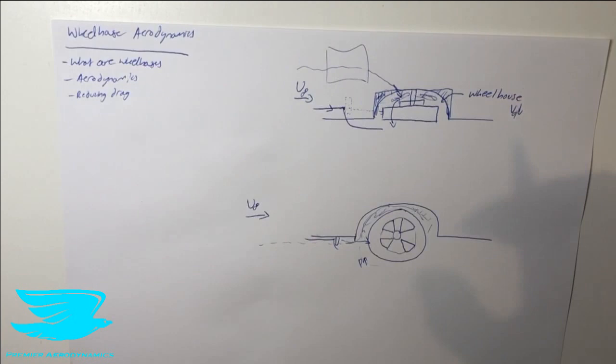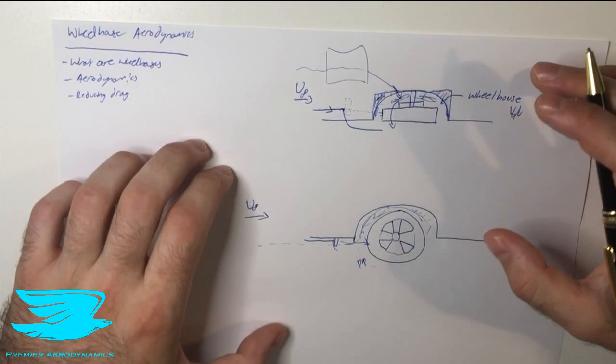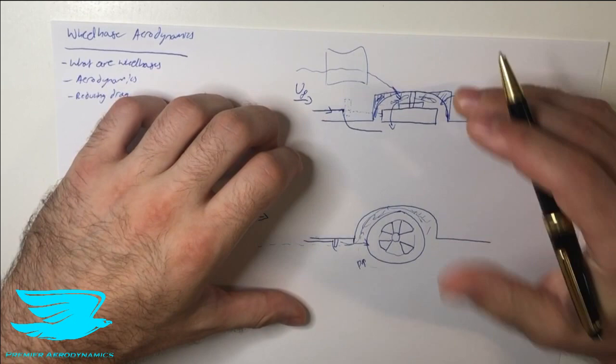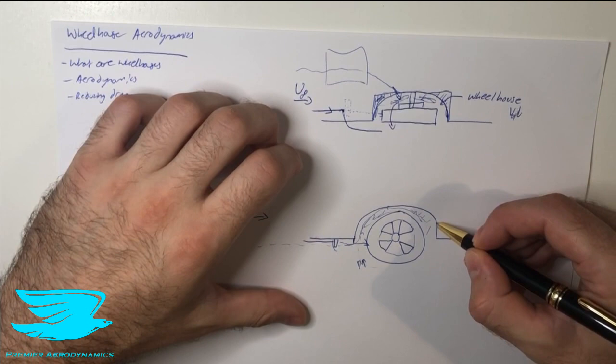And a final thing I want to talk about is the back of a wheel. So if you were to think about the wheelhouse, I mentioned before that we want to make the wheelhouse as small as possible effectively, but no smaller. We want it to be able to do its job by housing the wheel and letting the wheel rotate around freely, but we don't want it to be very big. So one idea you might have is, well, why don't we then cut off the back here? If we were to have, let's say even here, let's say the wheel housing comes down like this, we now have all this volume here that we've kind of shed because now it's kind of like free flow that the air can come in.